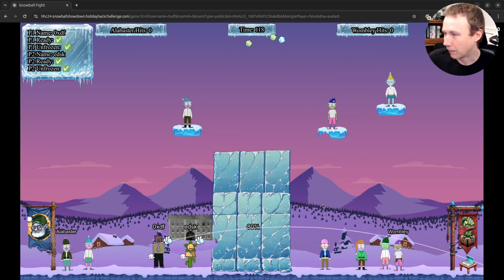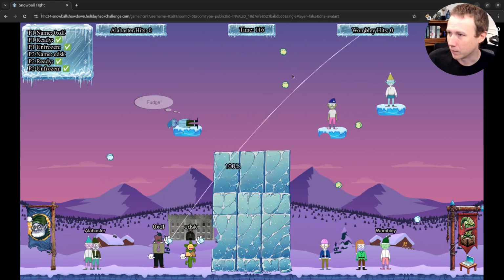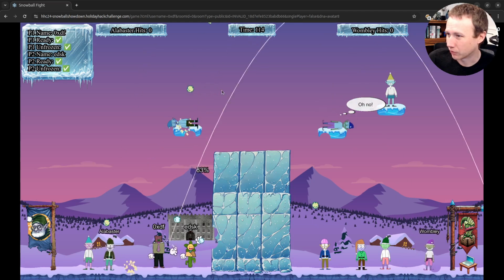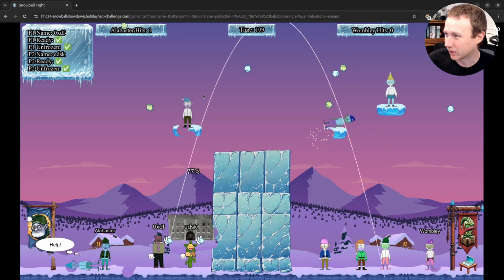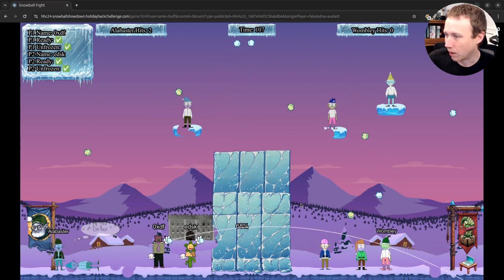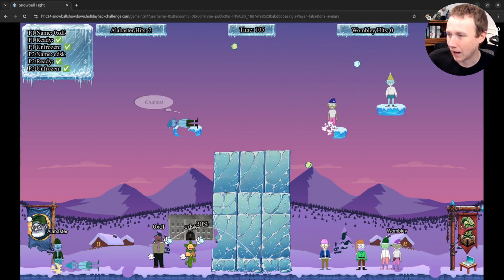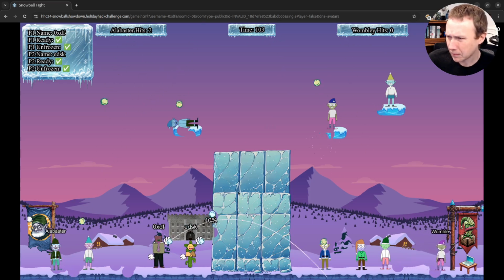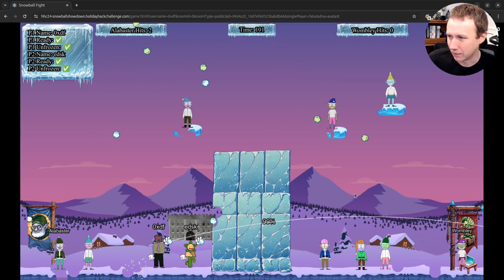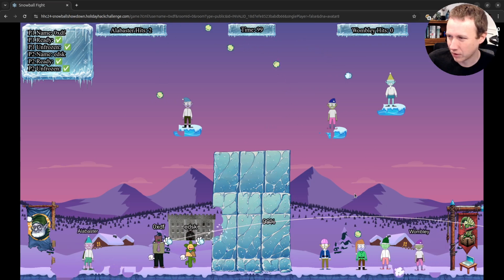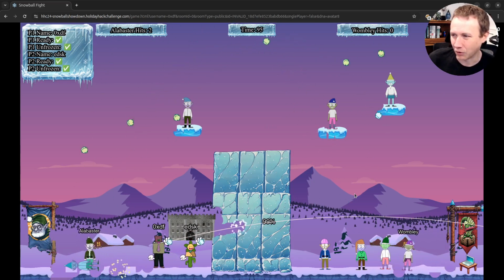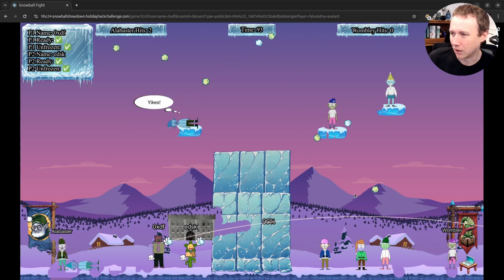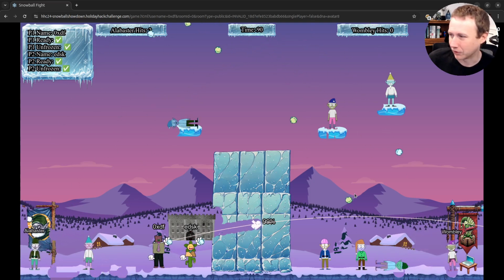So basically, I'm throwing snowballs here. You can see my guy. I can move my mouse around and sort of change how the snowballs throw. Even if I click repeatedly, I can only throw one every second or so. My goal here is to hit Wombly over here, and I need to get more Wombly hits than Alabaster hits. I can throw into this divide in the middle here, and it sort of takes a chunk out, but that stuff also starts to grow back over time. So I can't really tunnel through here effectively. The game, I think, will stop me eventually here. Maybe not. Yeah, you can see it's starting to grow back now.